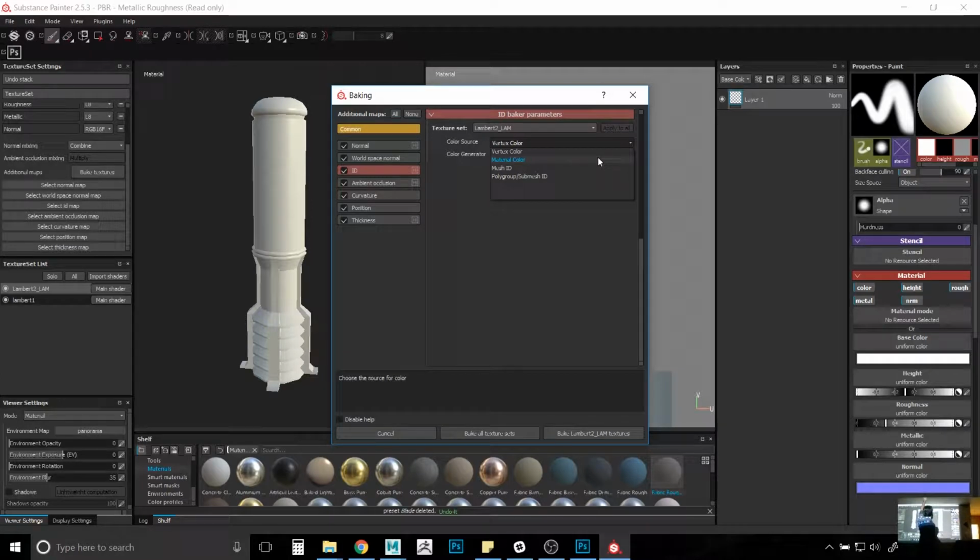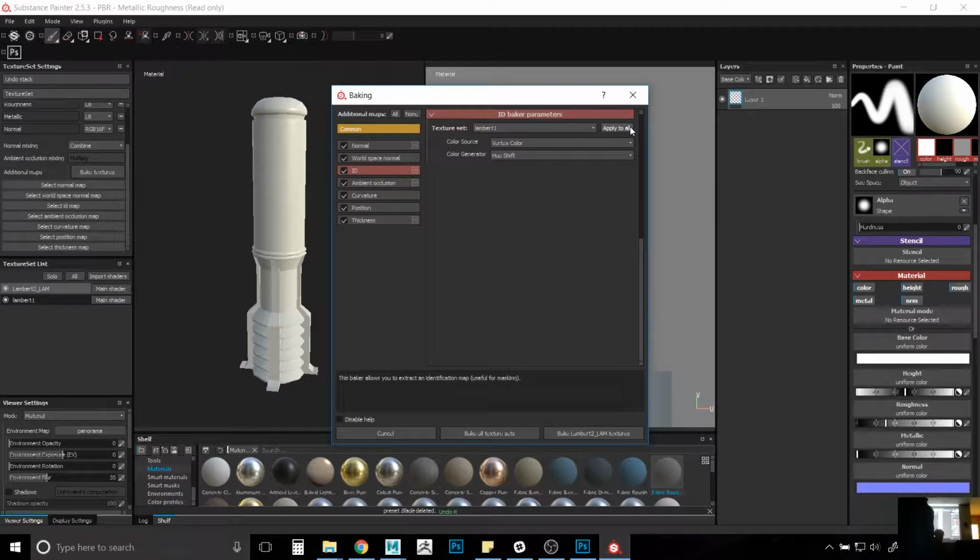So right now, vertex color is turned on, turn off material color. And you can actually apply this to all. Right now it's setting to a certain texture set. Right now I can switch between Lambert 1 and Lambert 2. You can actually apply to all if you wanted to. You want to do that?